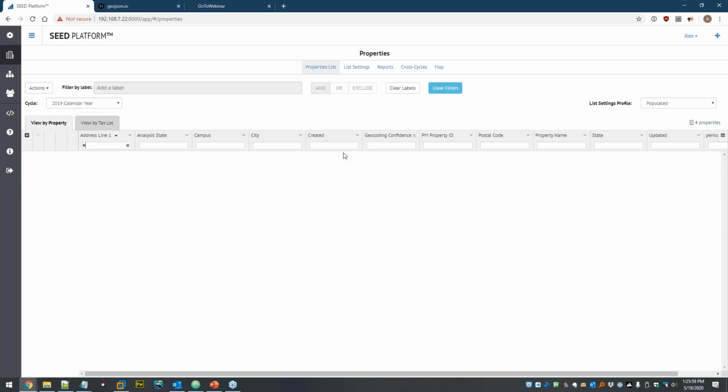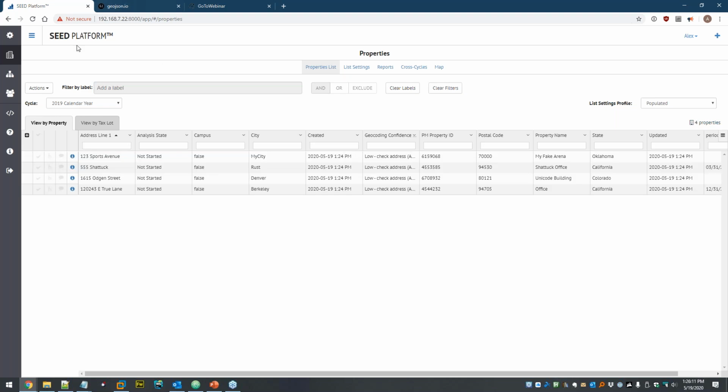So if you were to put an equal sign in front and then say quote quote or 1, 2, 3. Actually, let me see what it was. Sports Avenue. Wow, it's not very good. In general, you can do an exact match of the row that you're looking at, or search for non-empty fields, or search for, say, false, true.